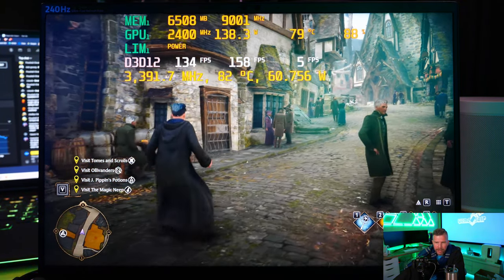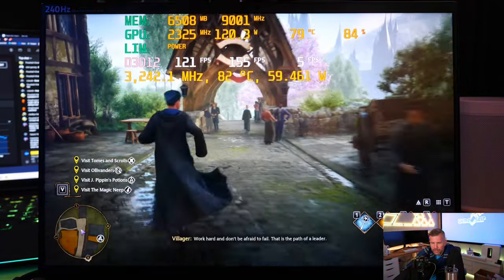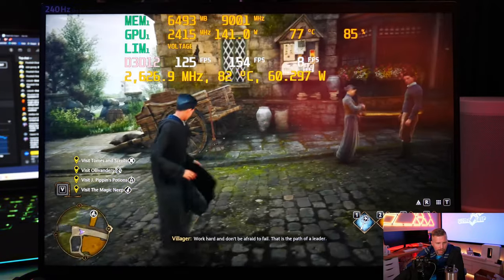Is that a dead pixel area? Where? Where are you seeing dead pixels? I don't see any dead pixels so far. I haven't noticed any.